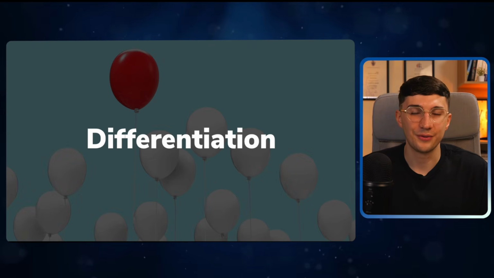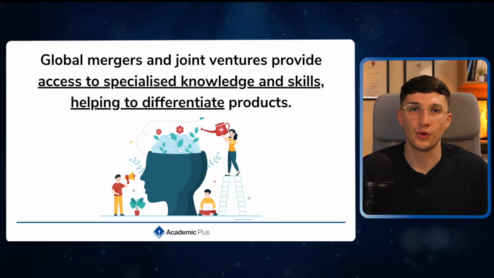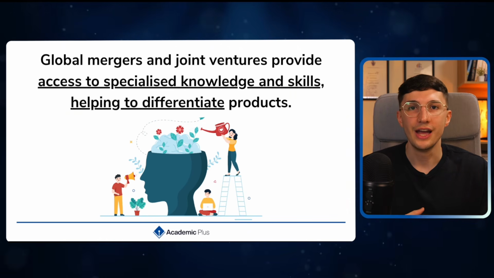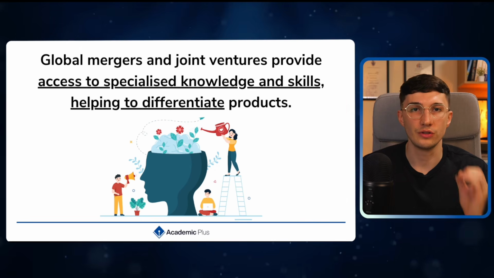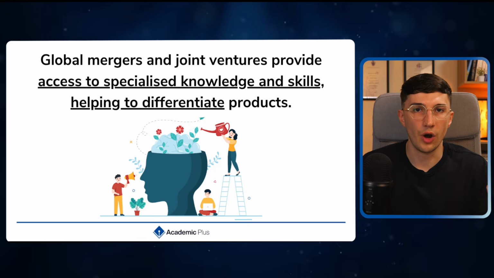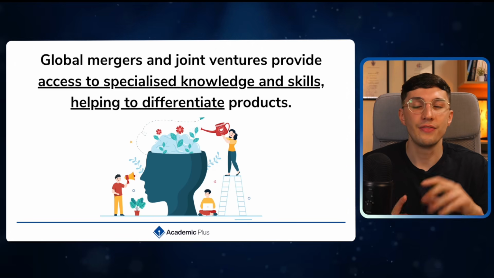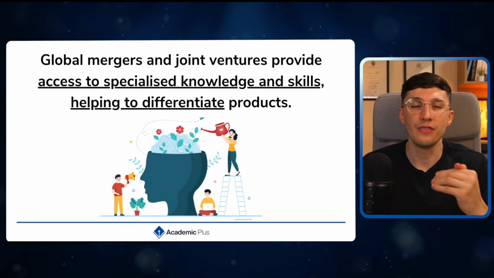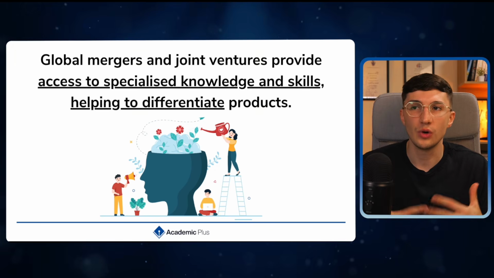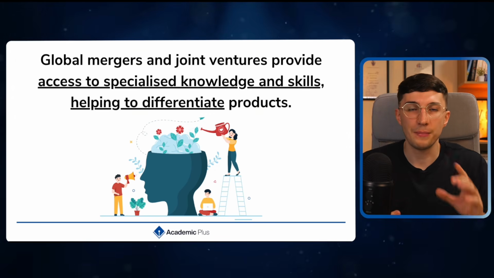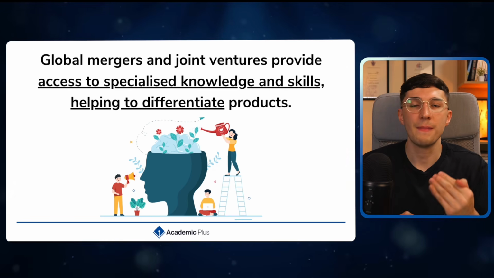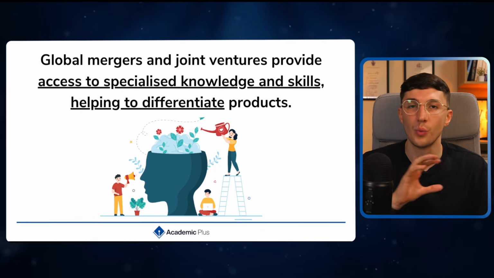Then we've also got our differentiation points from Porter's strategic matrix. Now, typically the reason why you would go for a global merger or a joint venture is to gain access to specialized skills and knowledge. Because if you're building a unique product, that company who you decide to work with, or of course decide to merge with, they may possess the knowledge that you need, and that could help improve the quality of the products or services that you offer, improving your level of differentiation. And not only that, because if you're expanding into those global markets, well, that company, once again, they may have specialized knowledge of the customers within that market.